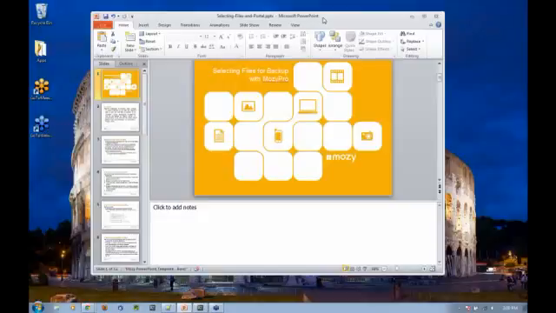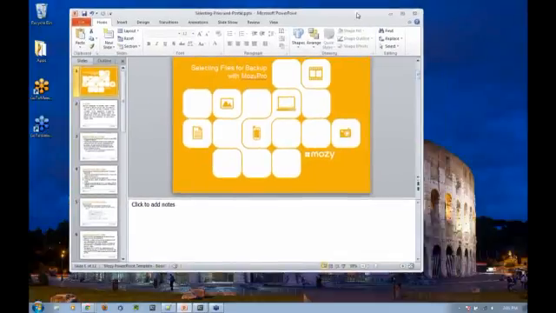Our goal today will be to introduce you to some of the most common components of Mozi Pro, and one of the singular most important functions of Mozi Pro, selecting files for backup and making sure that your data is protected. We're going to start with a simple presentation.